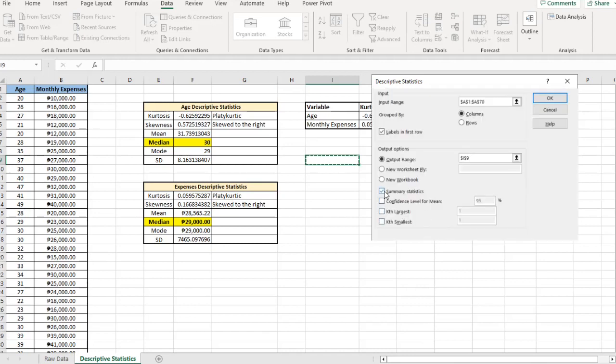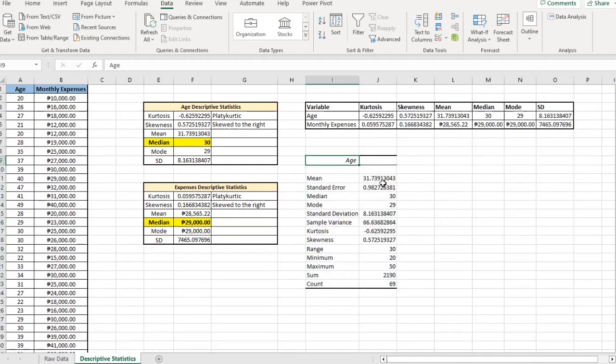The options here are summary statistics, confidence level, kth largest, or kth smallest. These are different statistical tools to be used. What we need to select here is just the summary statistics.